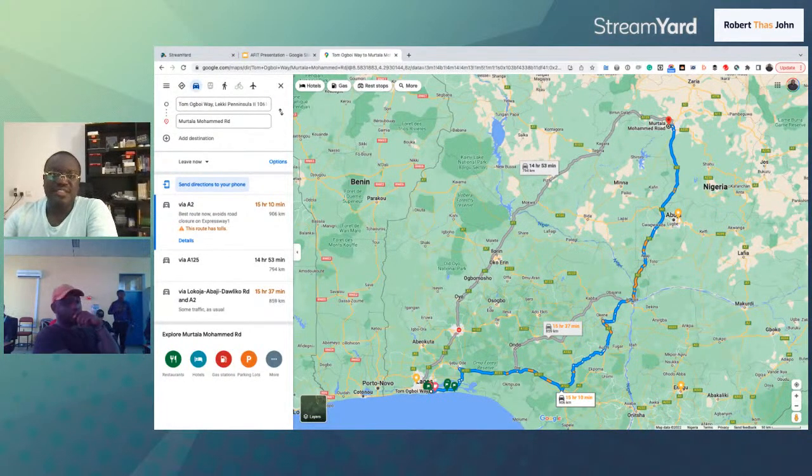Now, clearly, the image that you have on the screen is from a computer, but you get a similar result on a device. While this is not advertised as a machine learning product, it is made possible by a number of machine learning applications running in the background.